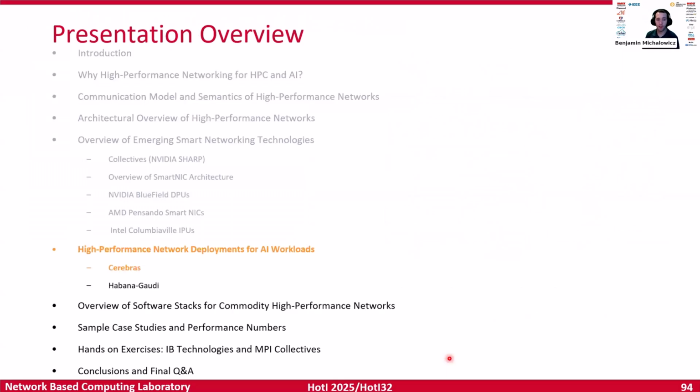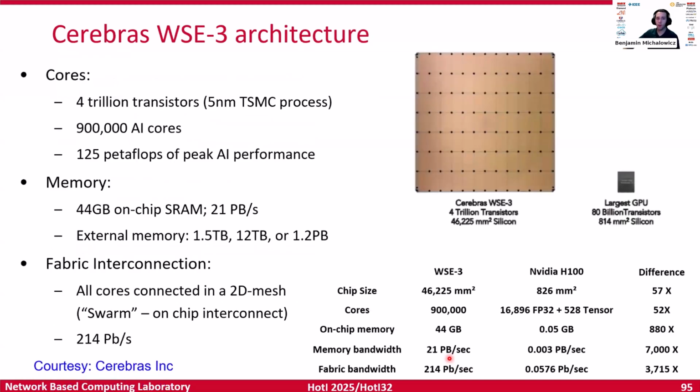Getting into the next portion, as Dr. Panda mentioned before, we can look at network-based computing for HPC all day, but in more recent years we've looked at network deployments for AI workloads, and so we are going beyond general purpose computing into more specific domain-specific hardware designs. In the first one, we look at Cerebras, and in particular, they have their third generation wafer scale architecture. Just to give a size comparison between, at the time, an H100 and the WSE-3 wafer scale architecture, we see a 4.5 times increase in transistor count.